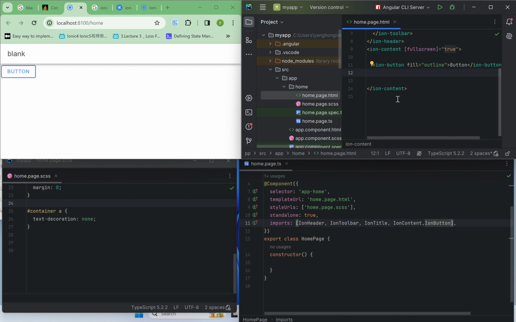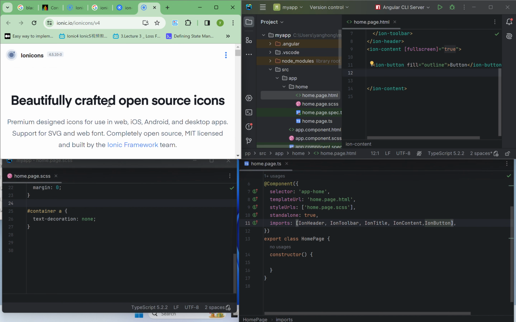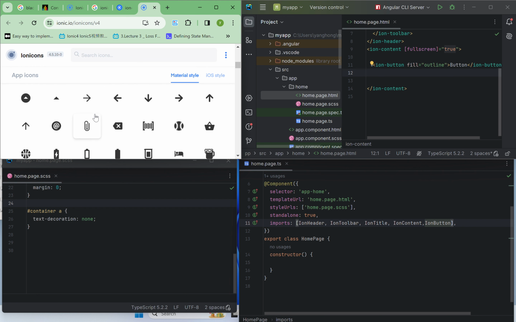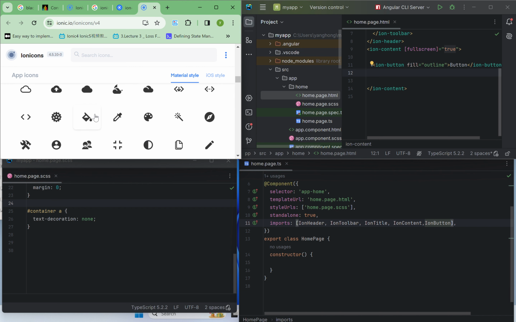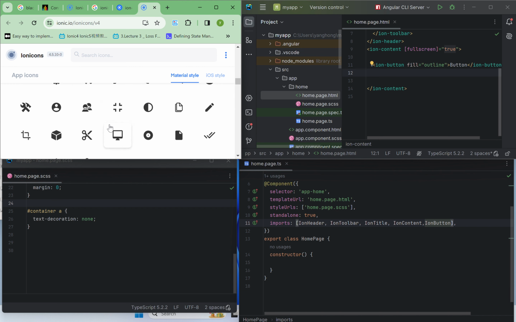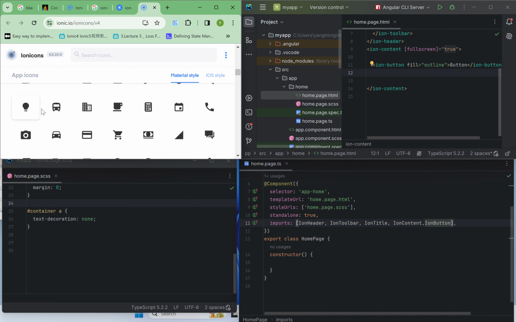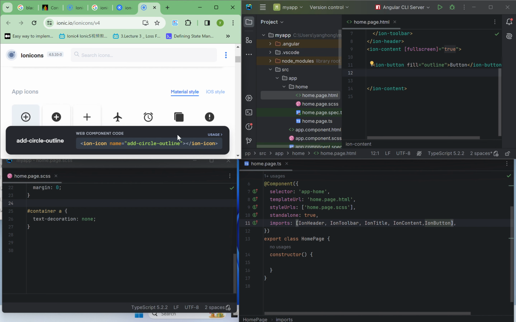Moreover, we can also add icons to the button. From this website, there are many icons that we can use in our project. For example, we can use this icon.